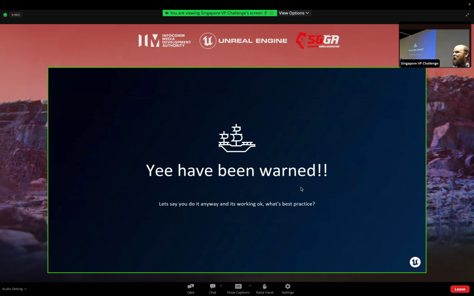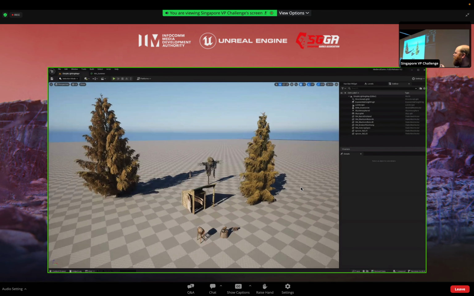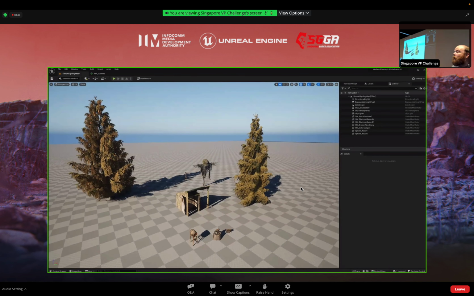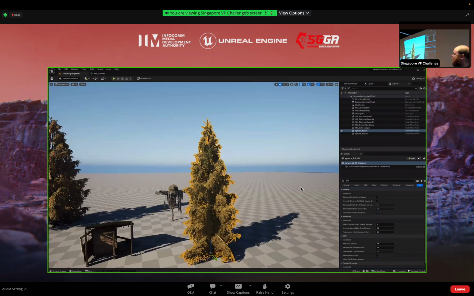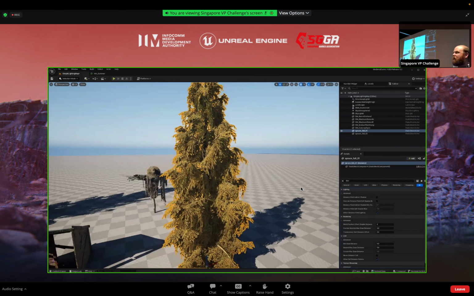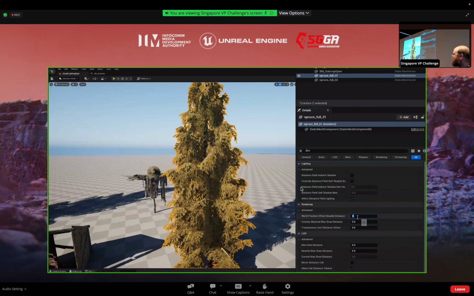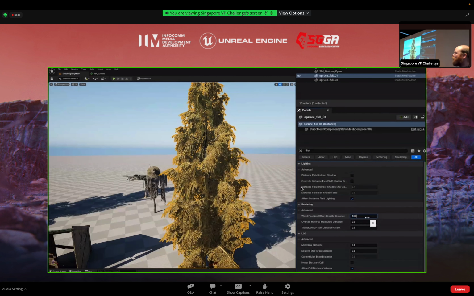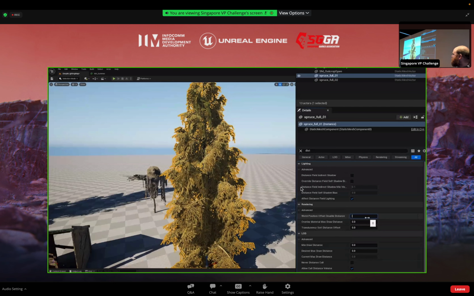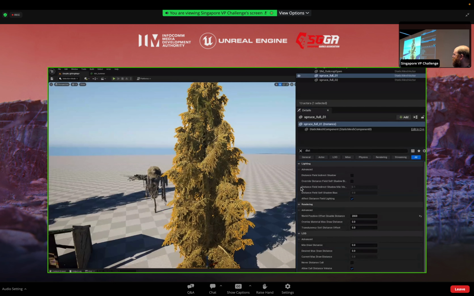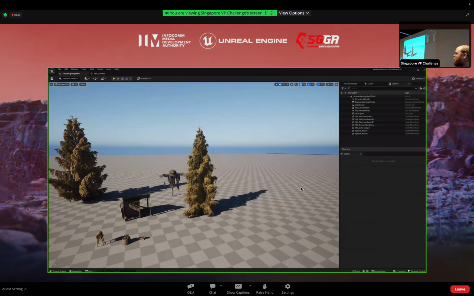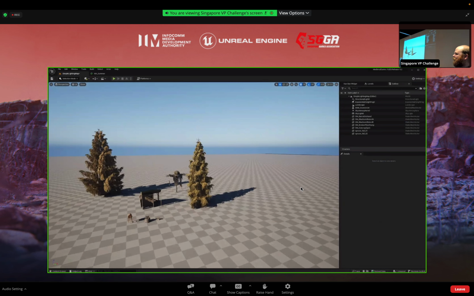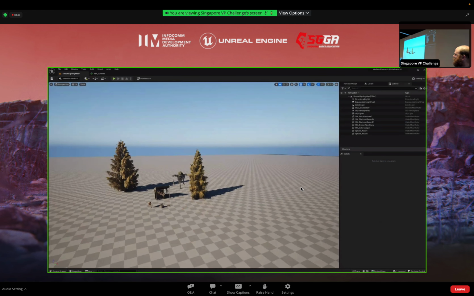And so let's look at what best practice might look like, okay? So here we have our trees. They're static meshes, but we're applying the world position offset. We're applying vertex shader to essentially move those trees, okay? And this means it's going to have huge costs, not only because there's all those polys, but also it's going to affect our VSMs. So if we go ahead and put in world position offset disable distance, we can actually stop world position offset at a distance where it doesn't matter. See how it's popping though? And that looks kind of ugly when we go through this transition.